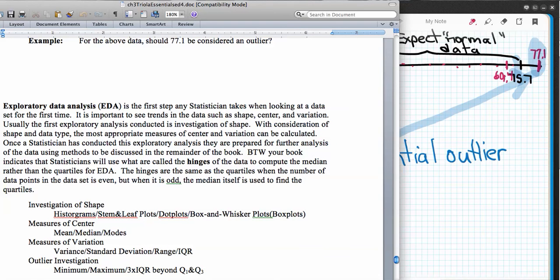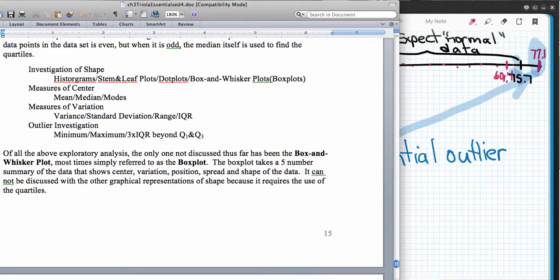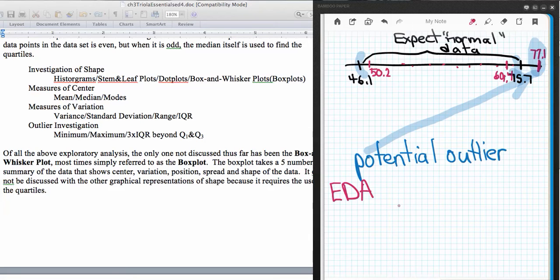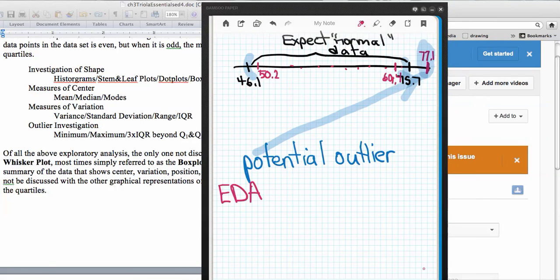And we are learning the tools for that exploratory data analysis in this chapter 3. As I said, most chapter 3s will do in most beginning statistics textbooks. Now, the next thing in our exploratory data analysis is another visual. Now, this visual isn't usually discussed until we get to this point because we don't have all of the ability or all the skills in place so that we can draw this. So the next thing that we're going to talk about is something called a box and whisker plot, or just sometimes called a box plot.